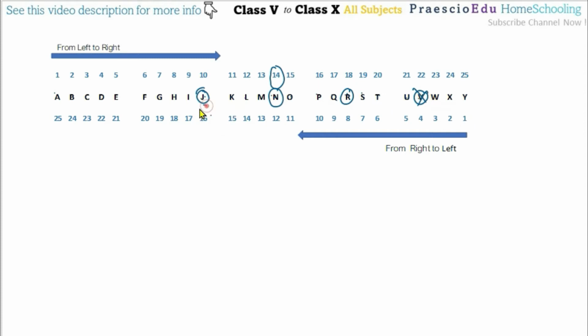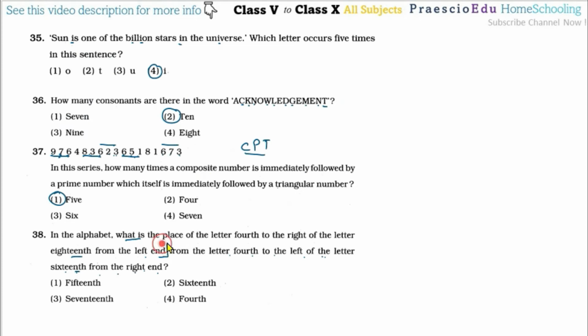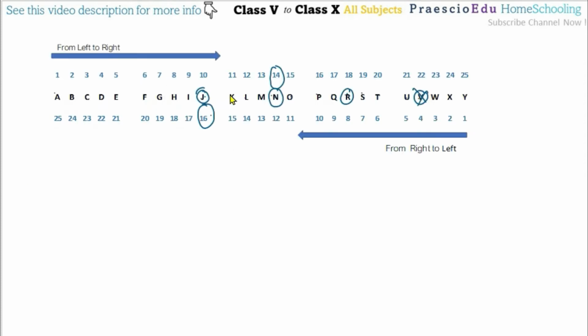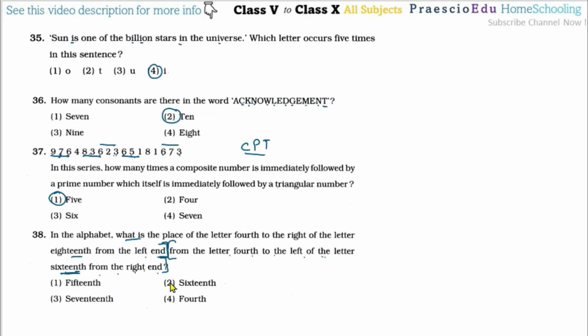So the 4th to the left of the letter 16 from the right end means 16 from the right end, the same thing comes here, the information comes 2 times. In the question, this information is the same as described from this one, meaning where to search for the 16th letter. Here also from the 4th, 16 comes, and from the right hand also directly 16 comes. So that's why the answer is the 16th, the alphabet having the place 16. So option number 2 is the correct one.